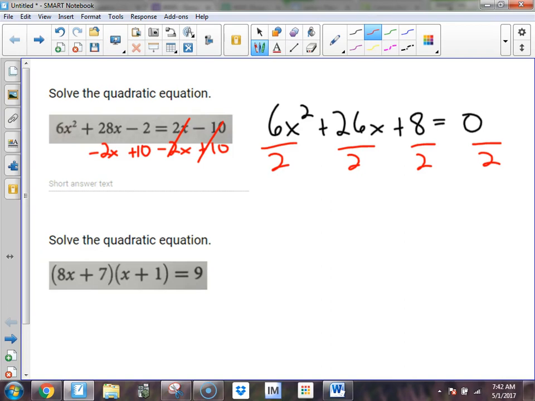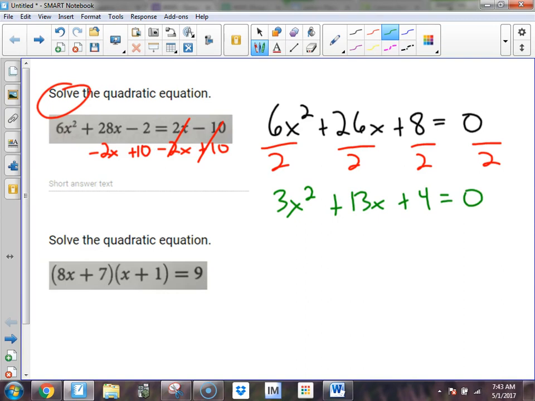Again, I'm solving, and I want to make sure to emphasize that. I'm solving. I'm not factoring, so if I were factoring, that 2 would still be a part of the problem. Okay? Much like 21.2a, we had, what was it, a negative 3 that was on the outside? Right? We don't want to forget that if we're factoring, the 2 would actually still be a part of the problem. Here it won't be. I'm just going to divide everything by 2. So 6x squared will now be 3x squared. 26x will now be 13x, and 8 will now be 4.